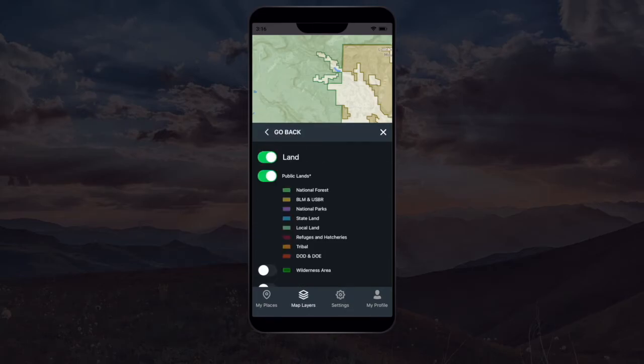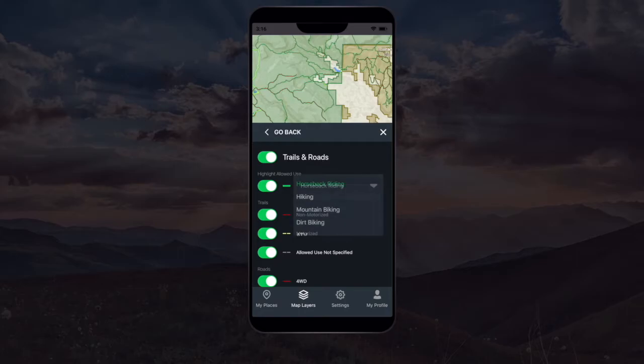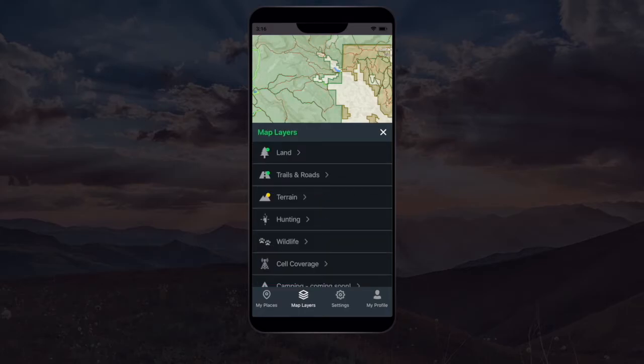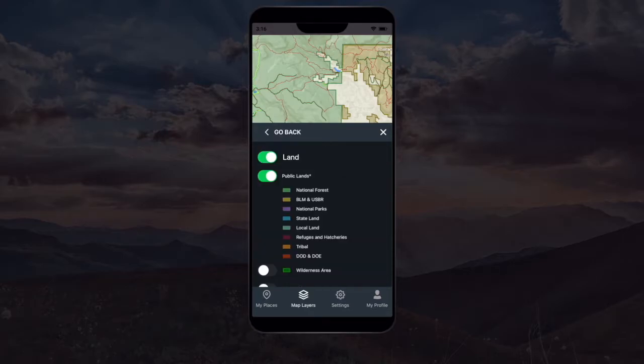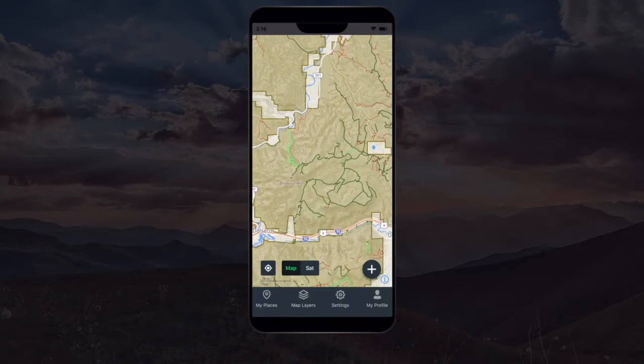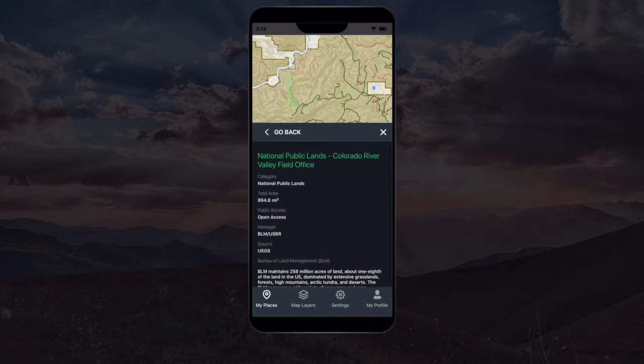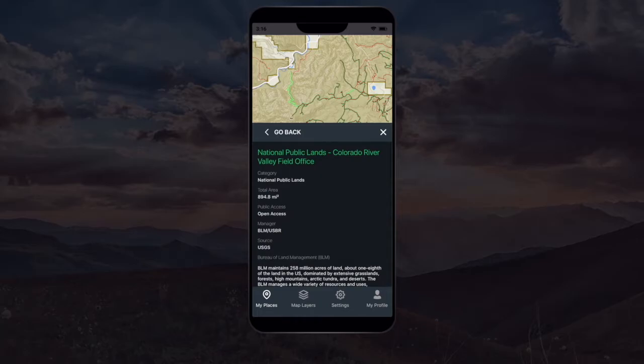National Forest and BLM land is typically open to public access in most activities such as dispersed camping, fishing, and hunting. Check the Outly Trails and Roads layer to see allowed use and dates for roads and trails in the area. Restrictions are typically posted on the ground in the area if they exist, but because the regulations vary by land parcel and they're subject to change, I recommend tapping the land area you're interested in on the Outly map. This will give you some basic info about access and let you know which Forest Service Ranger District or BLM field office manages that land.